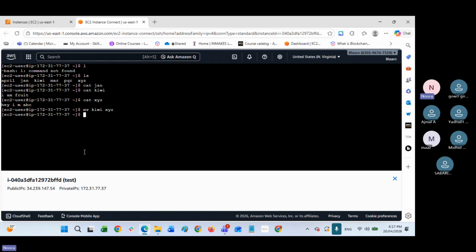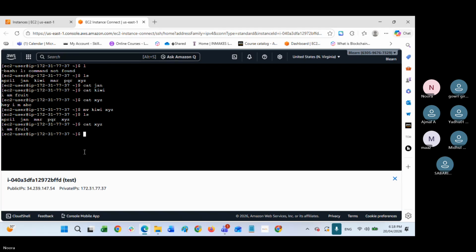What exactly happened with cut and paste? Okay, fine, no problem. Can anybody tell me what happened right now? Kiwi got removed. Okay, you don't have Kiwi right now.